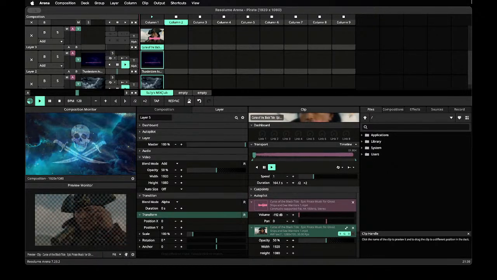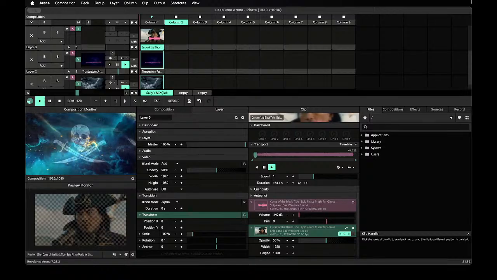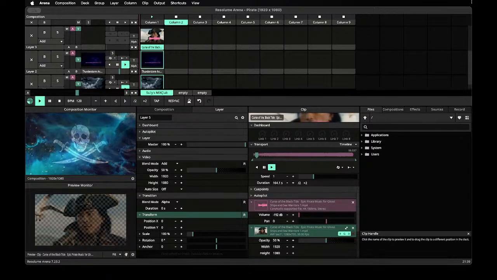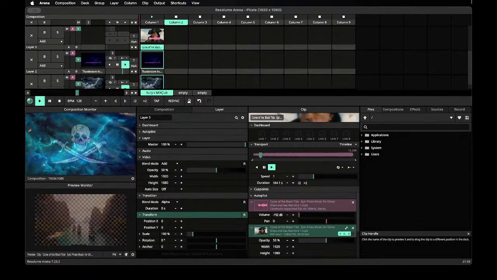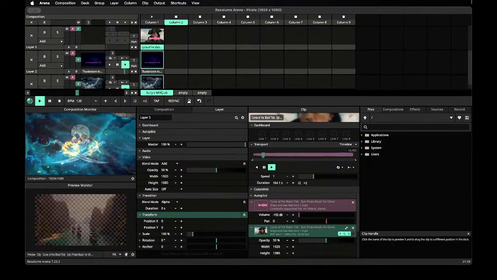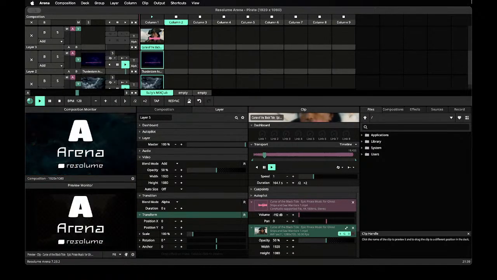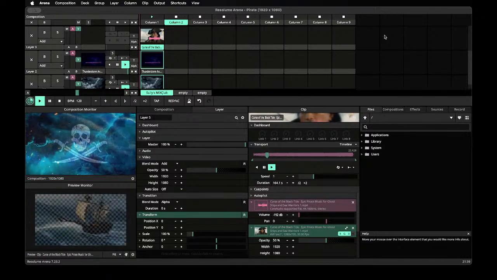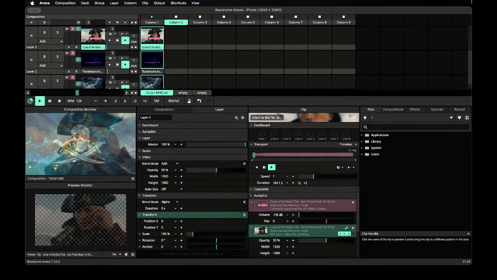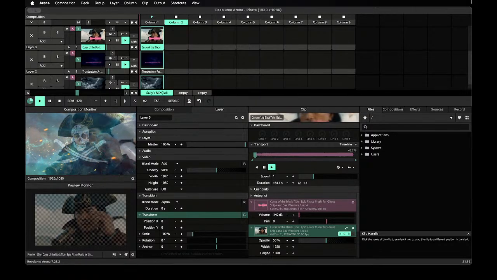So this one right here is going to be the main pirate scene. It's basically showing the different kinds of environments and scenes that they're heading towards, or what the main story, what the main plot is going to be about. So if I go ahead and combine this as well, now this is going to pretty much complete everything.